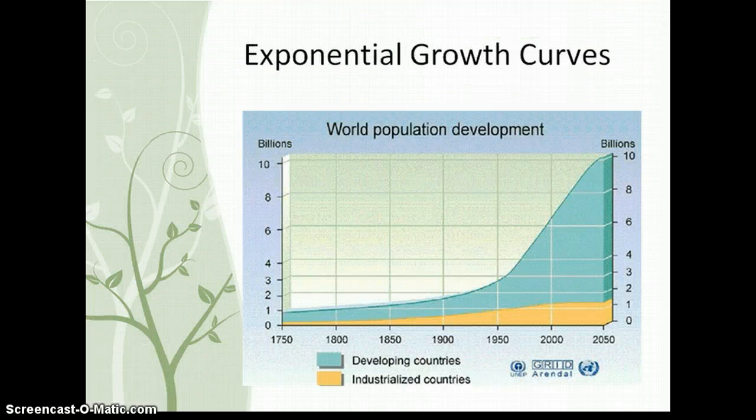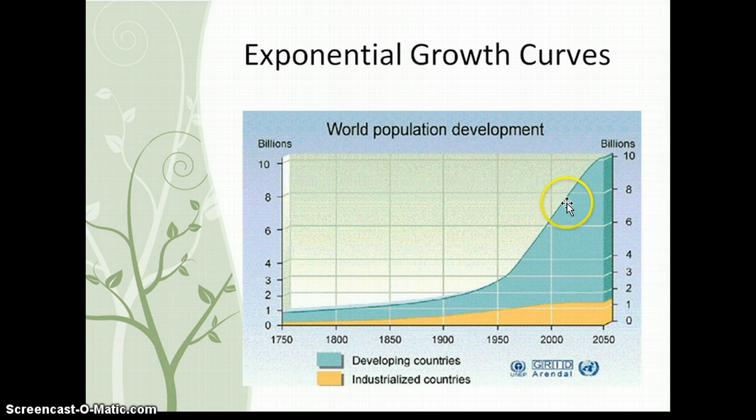If you graph exponential growth, it should look like a J-shaped curve. This is an example of the world population over time from 1750 to 2050. What we have is the population growing slowly, like your pennies did in the last example, until it reaches a point where the population doubles faster and faster and faster, leading to that J-shaped curve. That is how our population is currently growing.